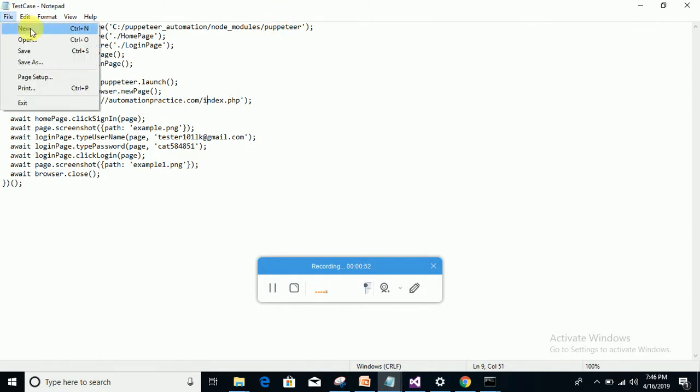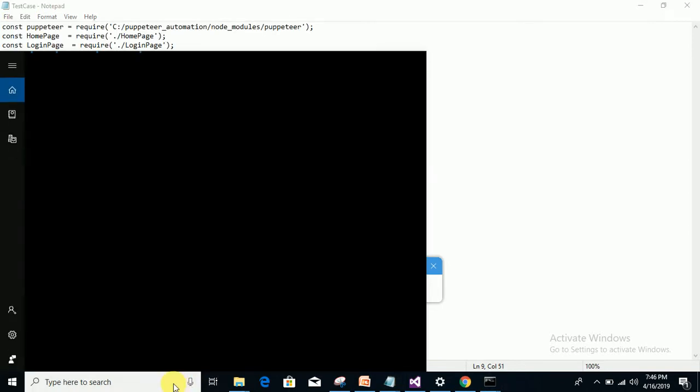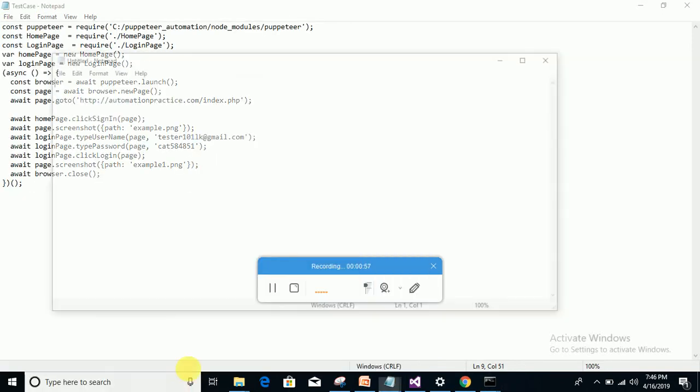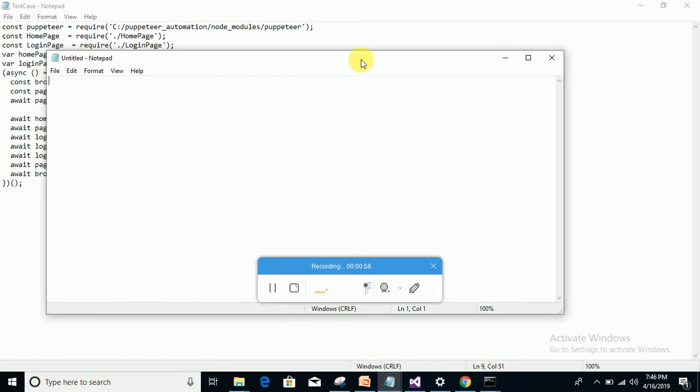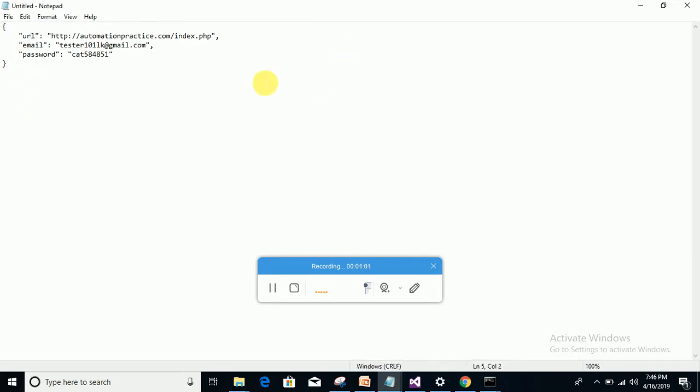So we'll open up a new notepad and we'll have these JSON variables: URL, email and category.